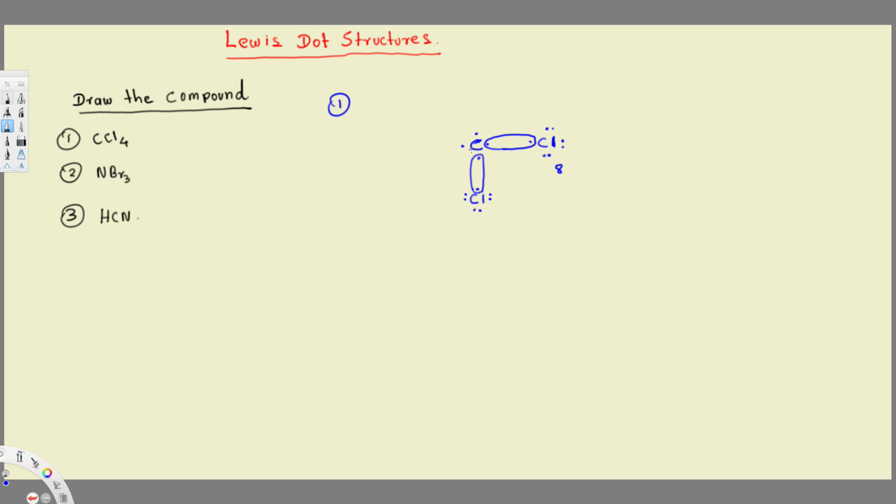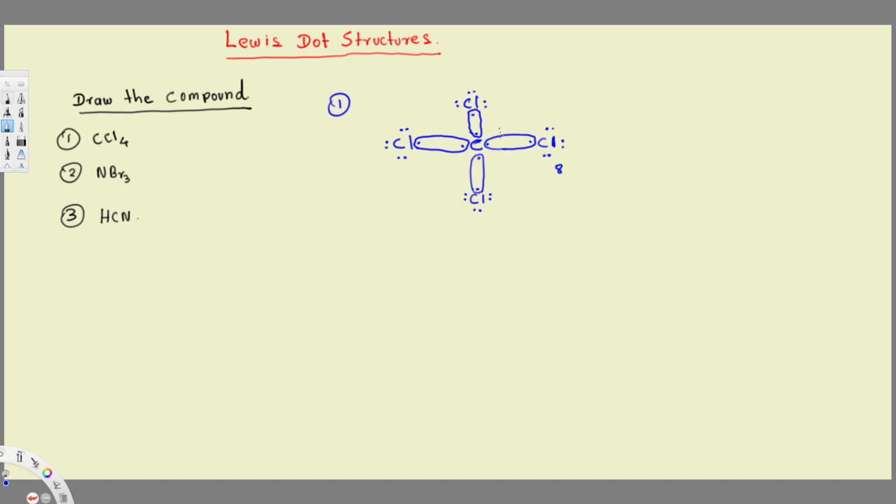So let's draw the other chlorine. It also has 7 electrons around it. Let's start here: 1, 2, 3, 4, 5. Instead of putting 6 right here, I put here 6, 7. And now we can bond these two together. And we have one more Cl, and this one also has 7 electrons around it. So 1, 2, 3, 4, 5, 6. Instead of putting 7 right here, I put it right here. So now this can bond with this one.